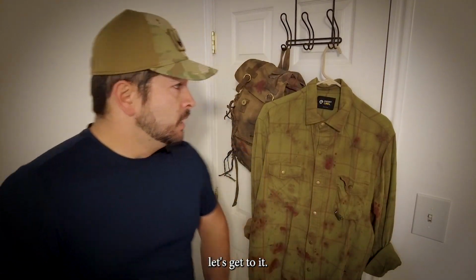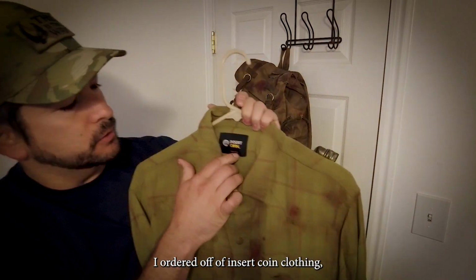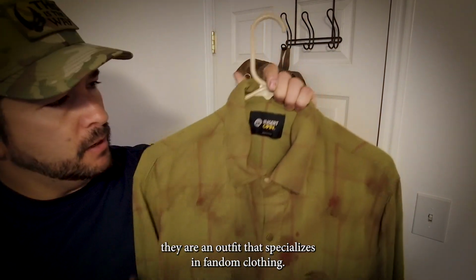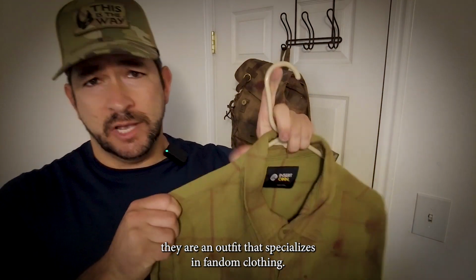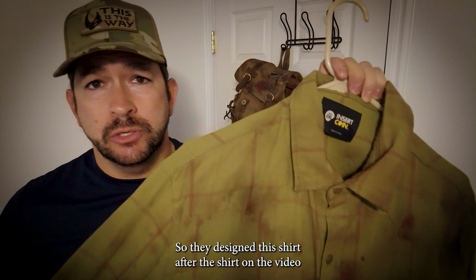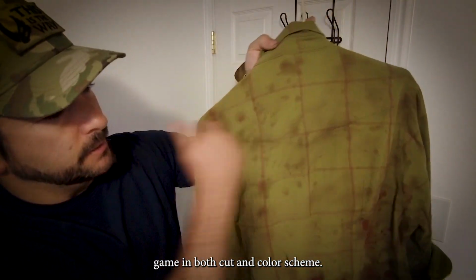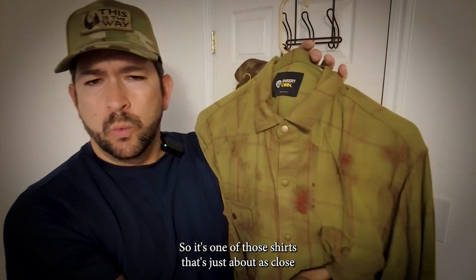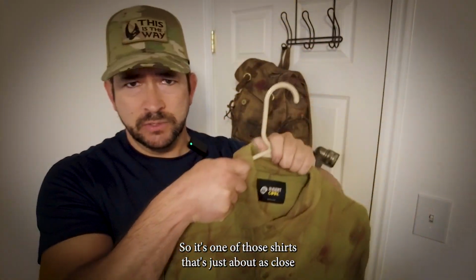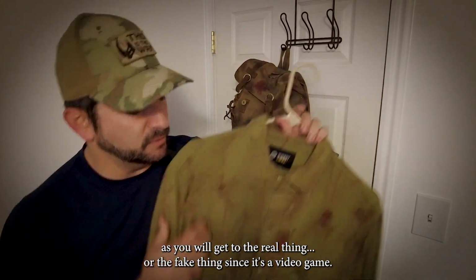Let's get to it. So, this shirt I ordered off of Insert Coin Clothing. They are an outfit that specializes in fandom clothing. So they designed this shirt after the shirt in the video game in both cut and color scheme. So it's one of those shirts that's just about as close as you will get to the real thing. Or the fake thing, since it's a video game.